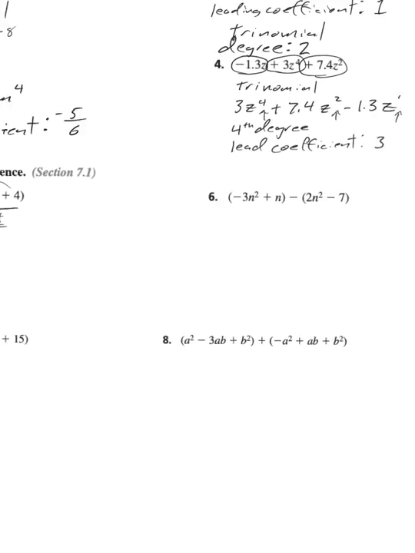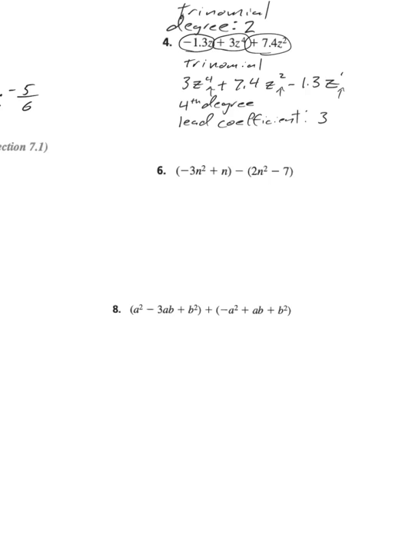This next one's a subtraction, and this is where, if we're not careful, we can make mistakes. There's a positive 1 in front of here and a negative 1 in front of here. So let's go ahead and distribute our positive 1. Well, we get negative 3n squared plus n. Distribute the negative 1, though, and you're going to get minus 2n squared plus 7. Plus 7, right? So be careful there.